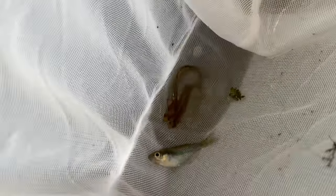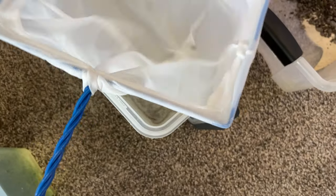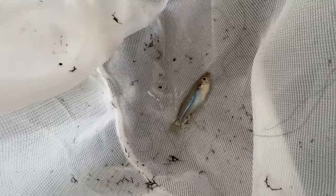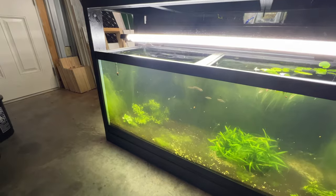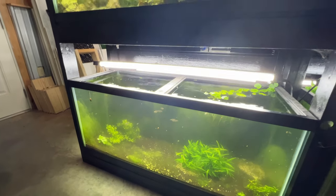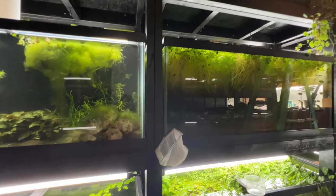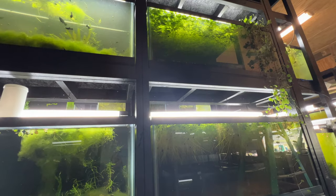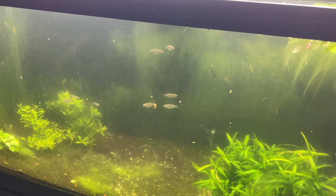Here are the synergos — you can see a lot of the blue on them. Catching them out of this quarantine tank to the barn. They don't look like much in the container, but give them some time in this new 75. This is over where my Taiwan lily is, my CPD breeding and all that. Give them a day or two in there — they should color up nicely.